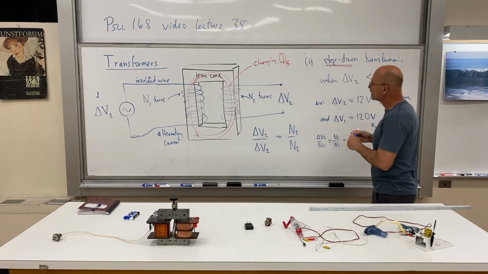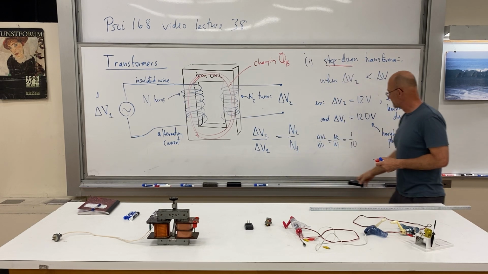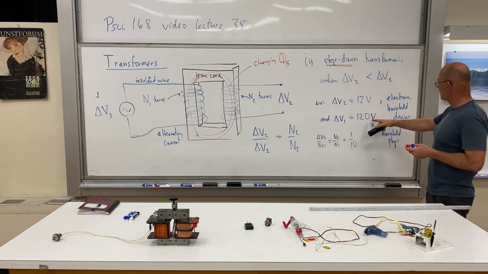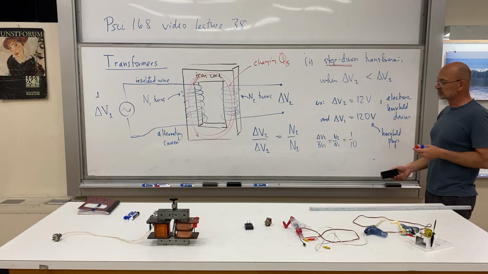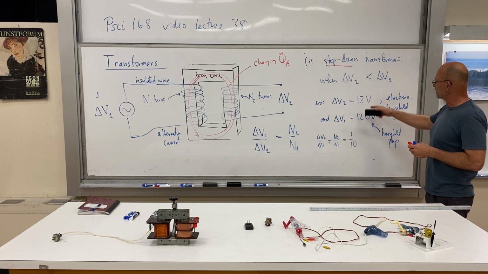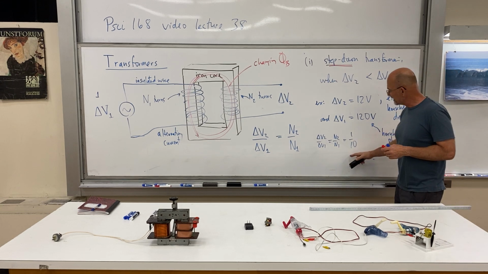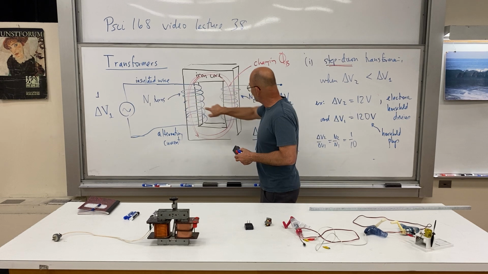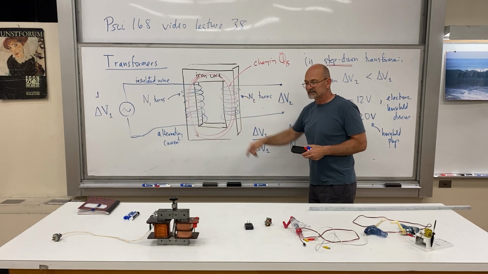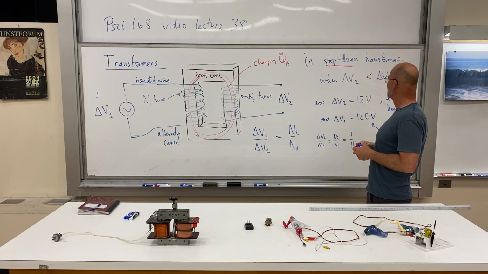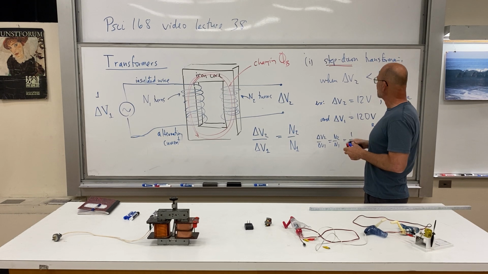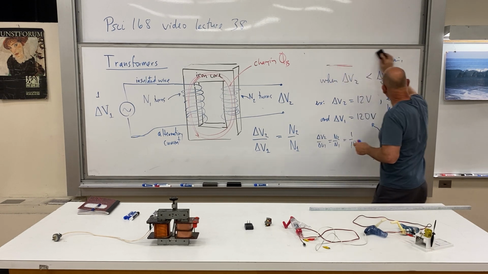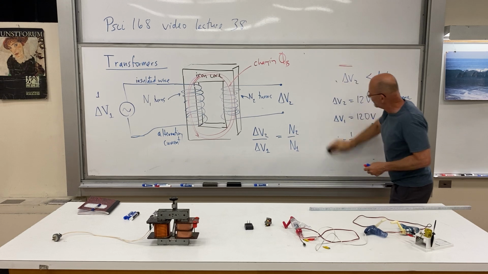Step down transformer: good, you have this example, household wiring 120, electronic devices, little radios and what have you, down to 12, so you just have 1/10 the number of turns. That means for every 10 turns on this side, you just have 1 on that side. Good, so the next one is the step up transformer.